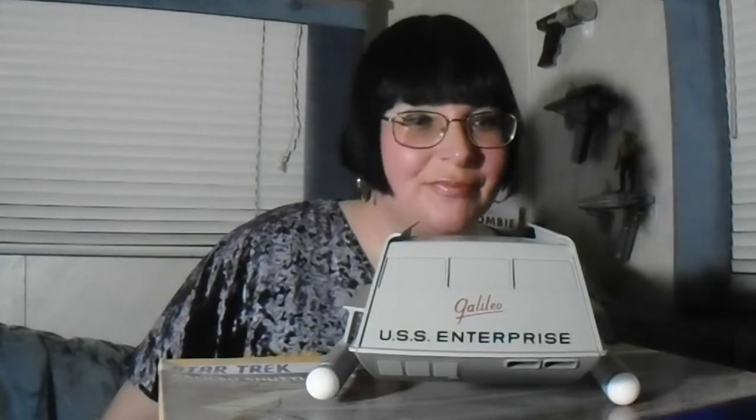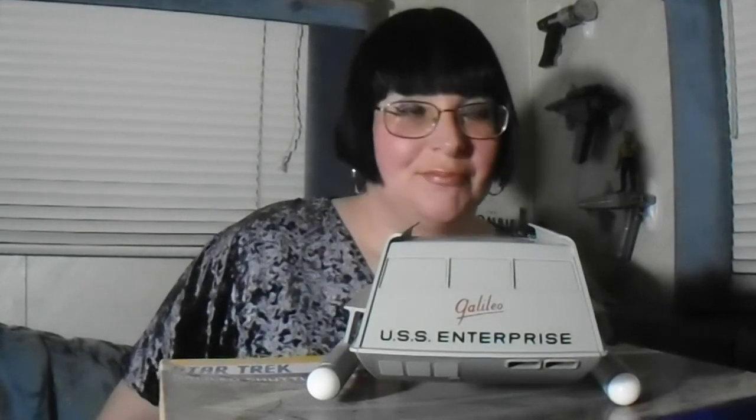This model is what AMT should have released back in the 70s. Their original series Klingon Battlecruiser proved that they could make a really nice, accurate model of a ship from Star Trek. I wish that their Enterprise had been as accurate as their Klingon Battlecruiser, because that was the only one that they got right.